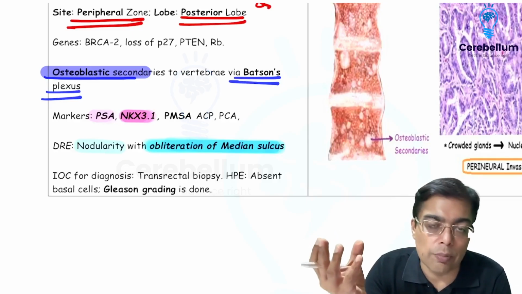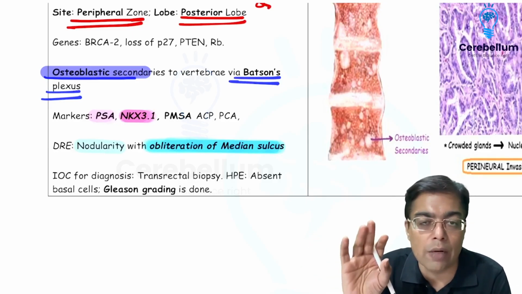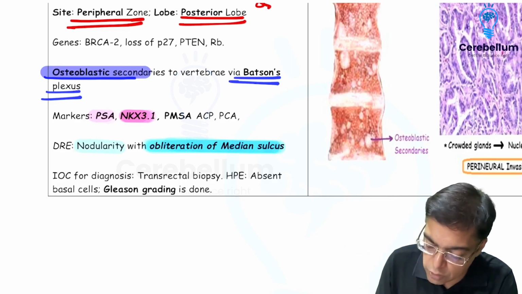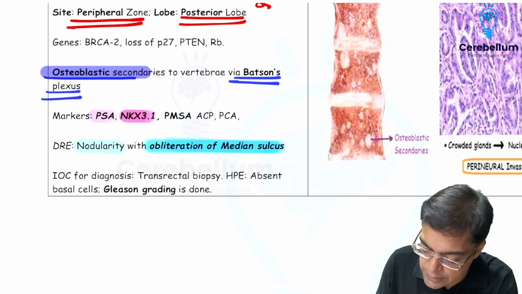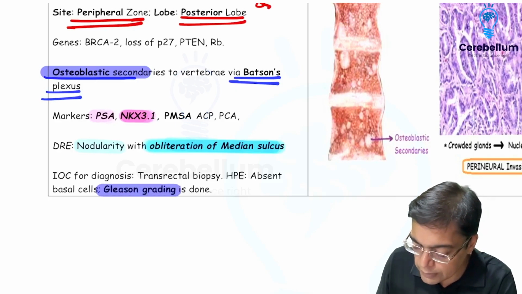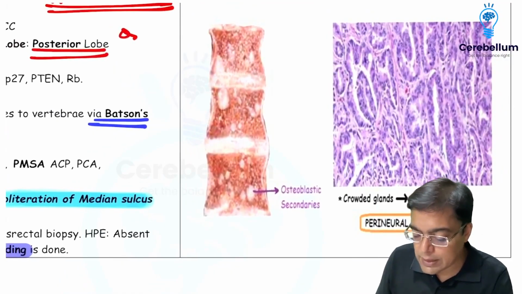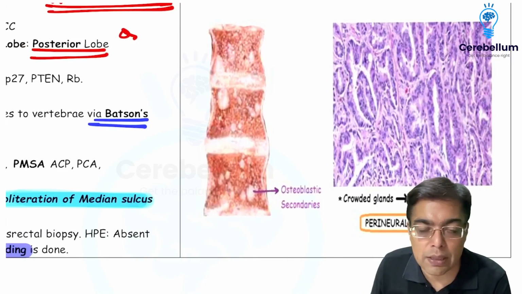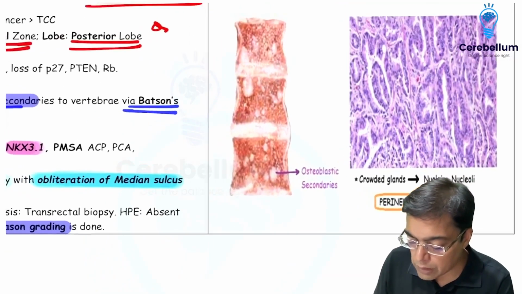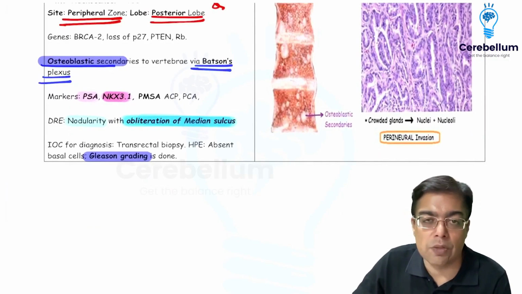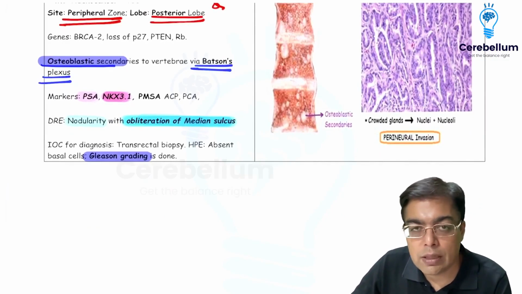Confirmation is obviously going to require a histological examination. You have to do a transrectal biopsy. And what you're going to have over here is the name of a grading, which has been asked in the exam earlier. That's given the name of the Gleason grading. So this is an example of osteoblastic secondaries responsible for the lower backache presentation. Of course, the patients can have the presence of a perineural invasion over here as well. So this was the brief discussion with regards to the disorders affecting the genital tract.